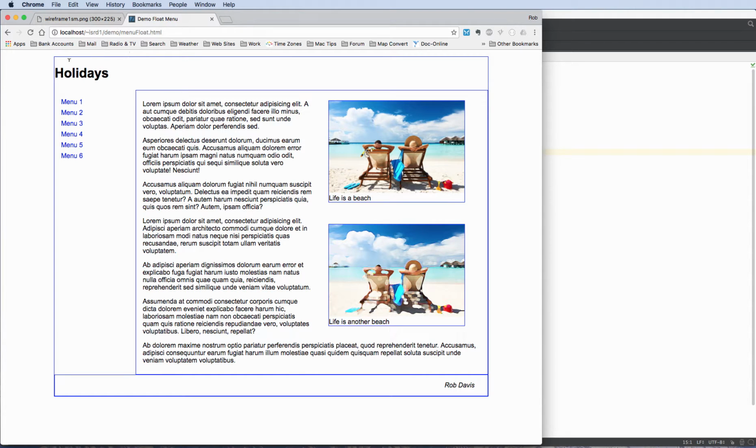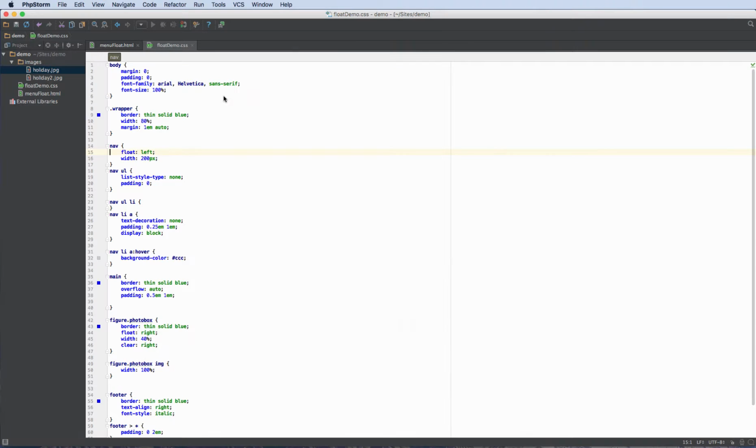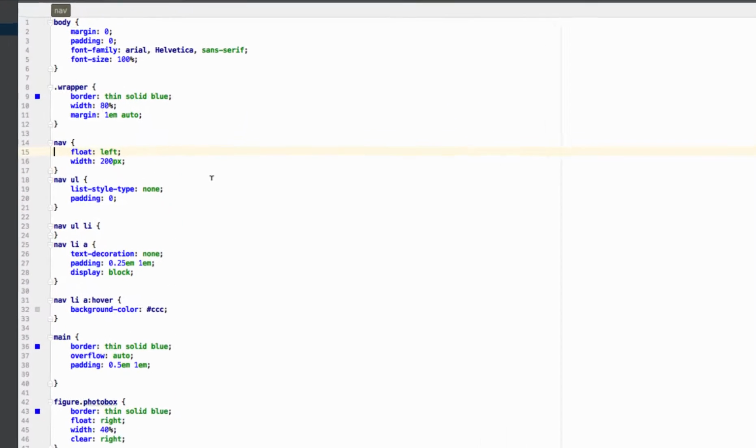Or maybe what should happen is this banner thing. No, what was it called? What did I call it? A header. Maybe the header should have a border at its bottom part. So let's do that.